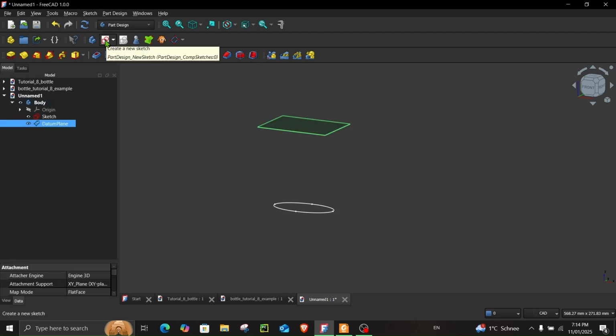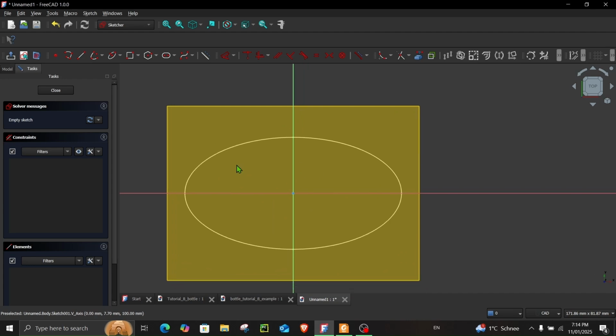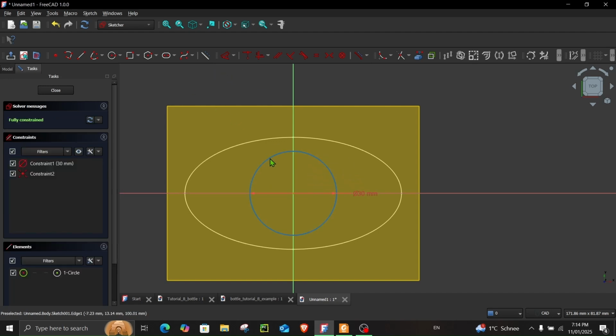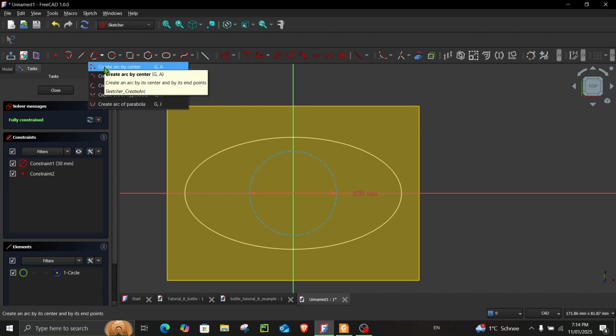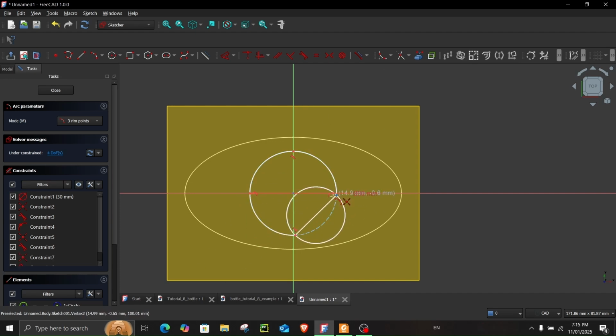Click here and begin your sketch, create sketch. And similarly for the circle over here, we will create this in 4 segments as well, and later you will know why this is necessary. So change this to create circle by center and give this a diameter of 30. Press escape to exit and click here, change this to construction mode. And now choose, let's choose this option, create arc by 3 points. Now similarly, we will create a circle in 4 different segments.